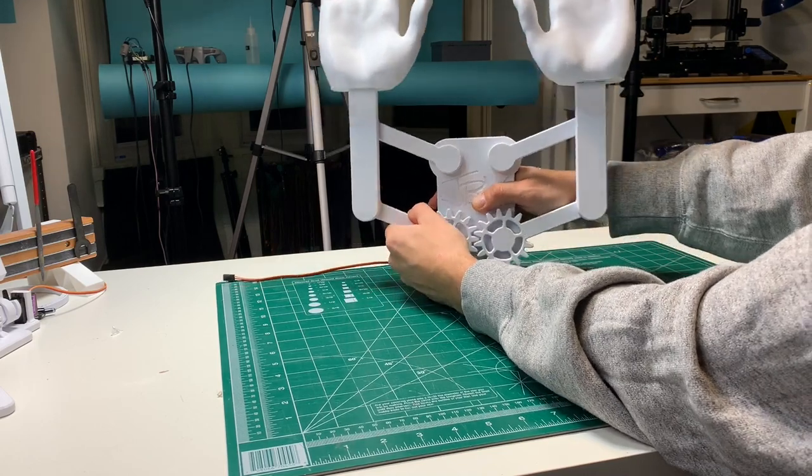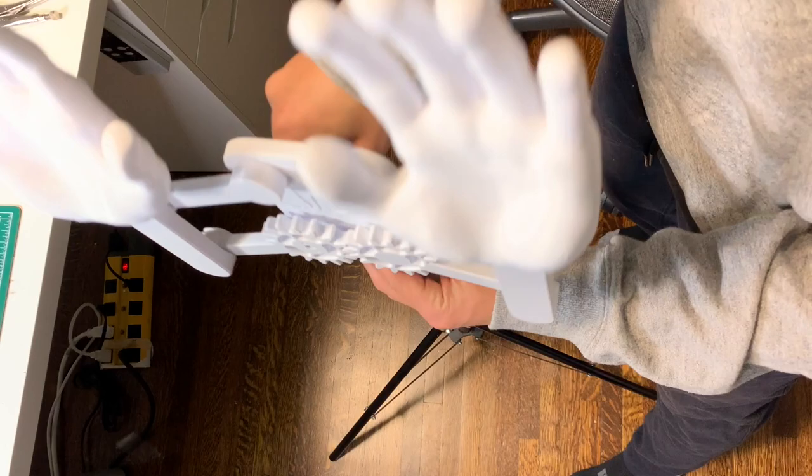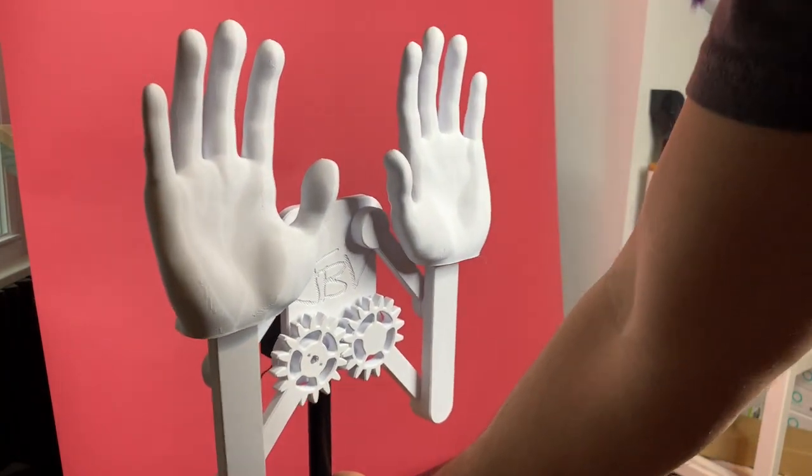Now we got some up and down hands. I ended up just popping this onto the top of this tripod, and boom. Up and down hands, ready to go.